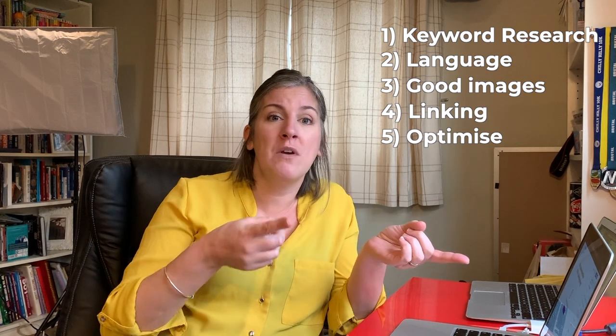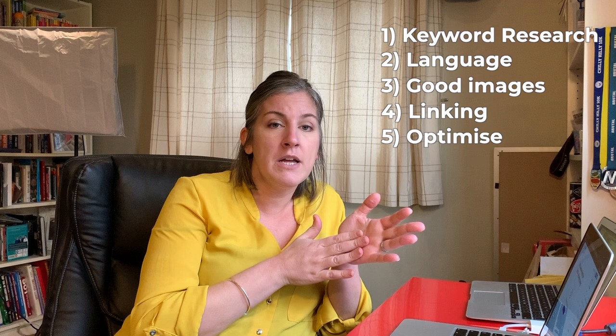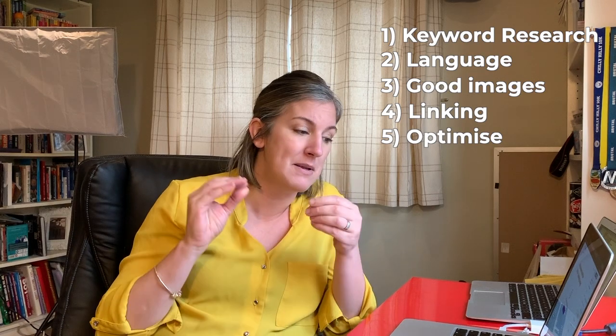Number five: the nitty-gritty of every single blog — making sure that you optimize your blog. Everyone says you need to optimize your blog, but what does that actually mean? How do you optimize a blog? It's a buzz phrase. How do we implement these keywords into your content to make sure that it is actually searchable? We're going to head over to one of our current blogs on Yellow Tuxedo and really look at the back end of our WordPress site. We're using Divi as our builder, so we can start to see exactly where these keywords need to be put and how you need to do it to make sure that you're giving yourself the best possible option to be seen.